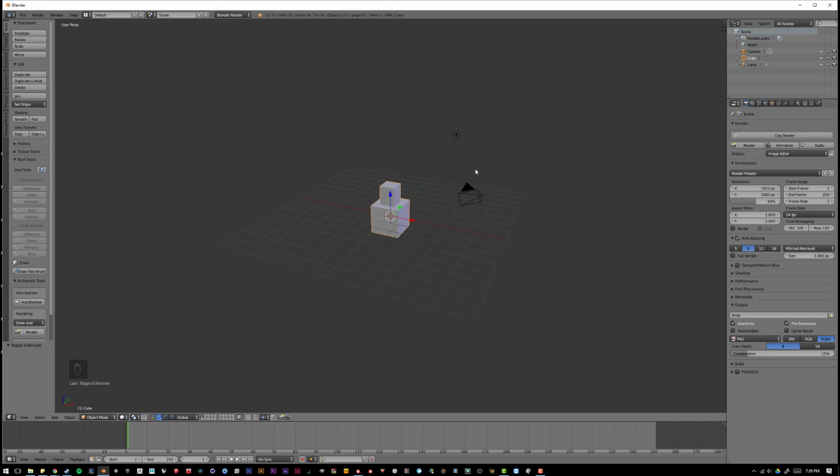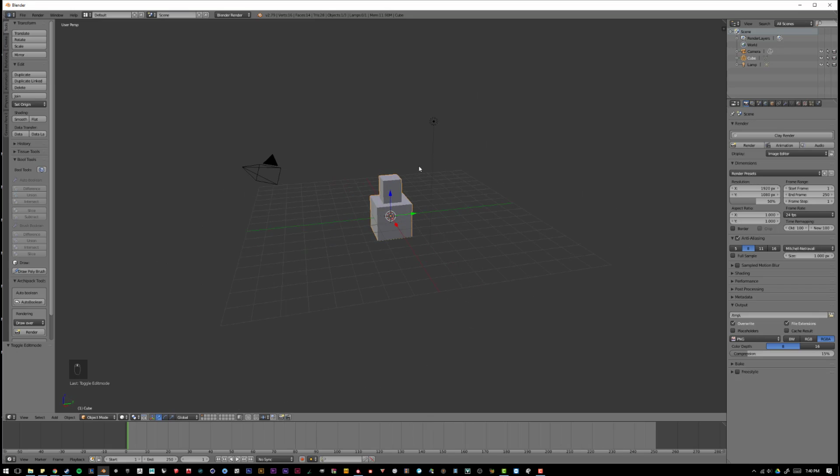So everything we've done so far has been building up an awareness of how to move around the software and use it. And I want to finish off this beginner series by showing you how to get your first render. So after we have edited an object to something of our liking, how do we get an image from it that is more than just a screen capture?